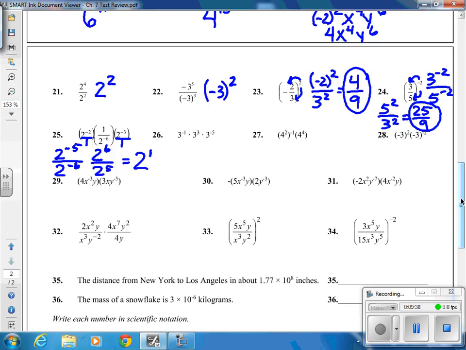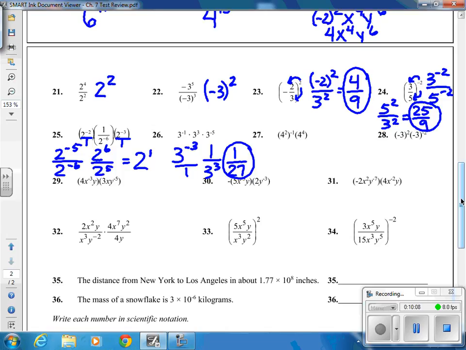Okay, for number 26, all of these have a base of 3, so I'm just going to go and combine all the exponents together. I have negative 1 plus 3, which is 2, 2 minus 5, which is negative 3. Now I see that I have negative exponents, and you know you cannot have those in your final answers, so you keep going to make them happy. We put the 1 on top, we flip it, so we have 3 to the third power on the bottom with a 1 on top, and you keep going. 3 to the third power is 27, and the 1's on top. So your final answer is 1 over 27.